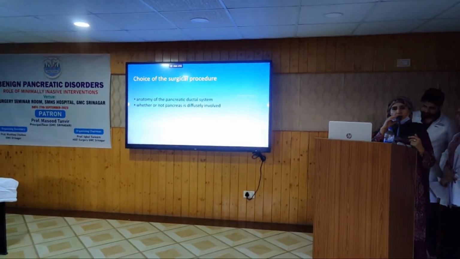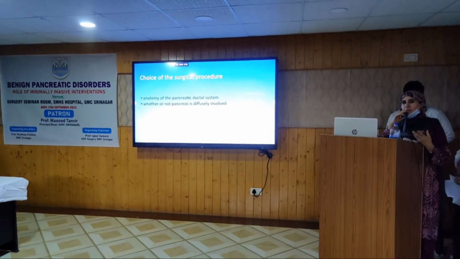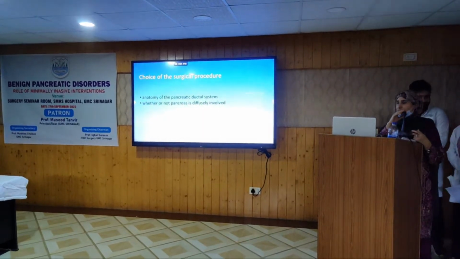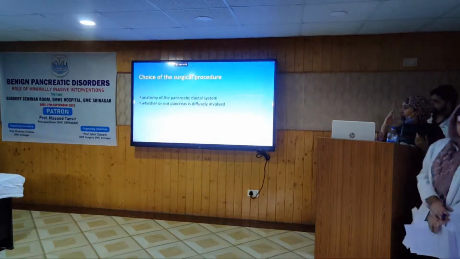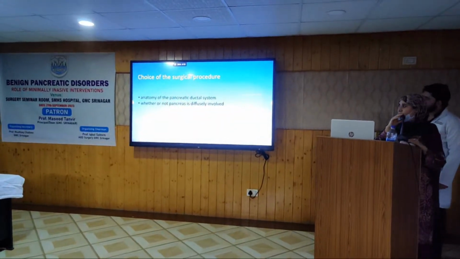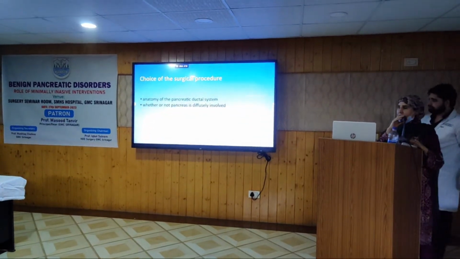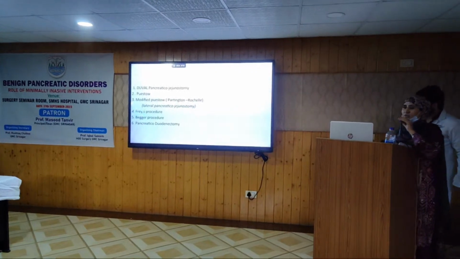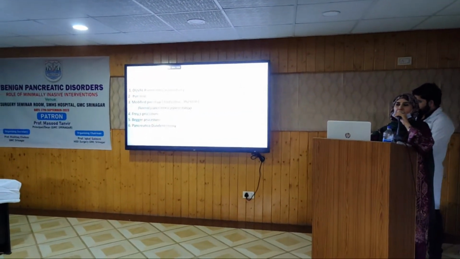Now, how can we choose the procedure? Which procedure should be done in which patient? We have different types of procedures: we can go for just a draining procedure or a resection type of procedure, or we can combine both. This all depends on the anatomy of the pancreatic duct and whether or not the disease is diffusely involving the pancreas. So suppose the disease is mainly localized to the duct and the duct is dilated, then we can just go for the draining procedures.